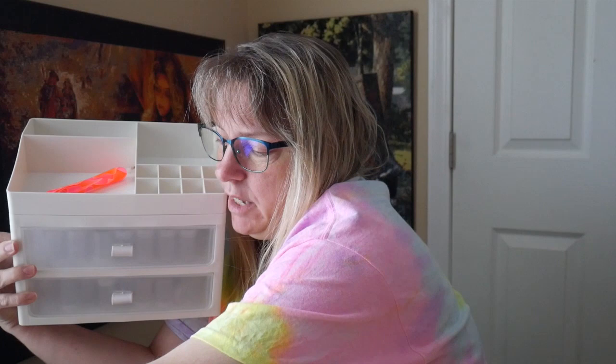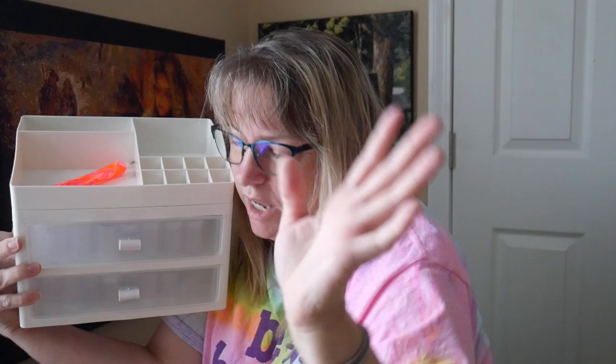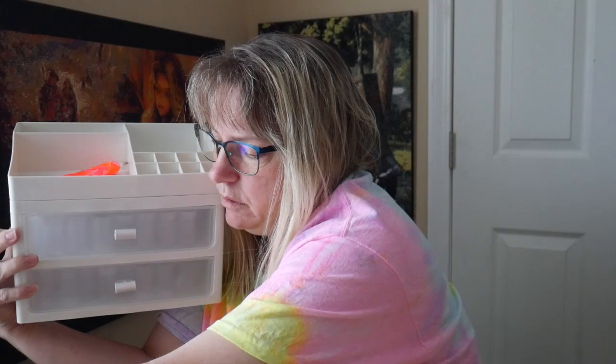Here's one of the little square ones that I got in a different box. These aren't the Tic Tac ones, but it is still a little square one. And you can still put them up there too. I mean, I'm showing you stupid stuff, but anything you can fit in here.